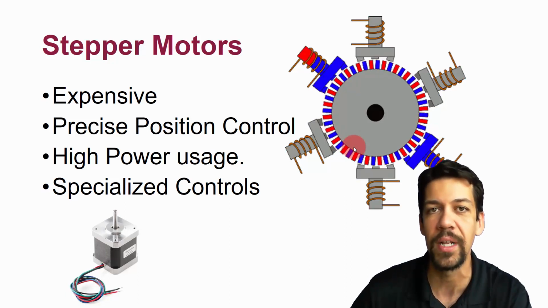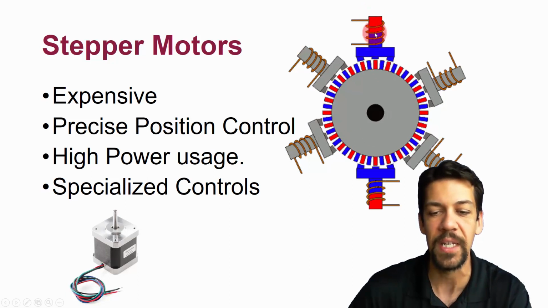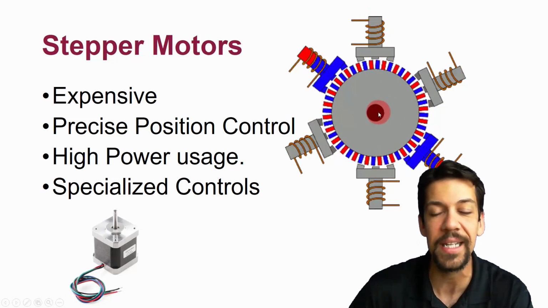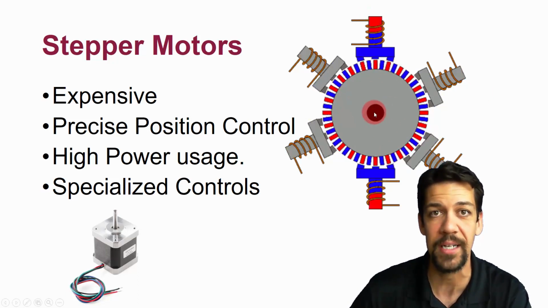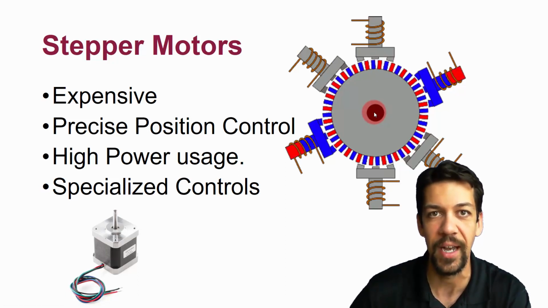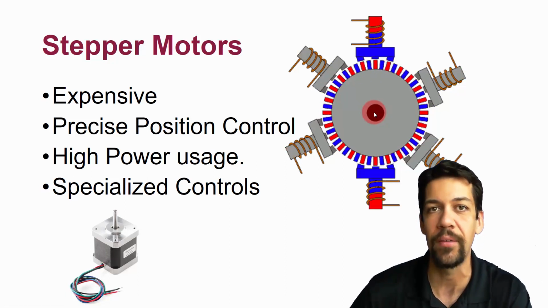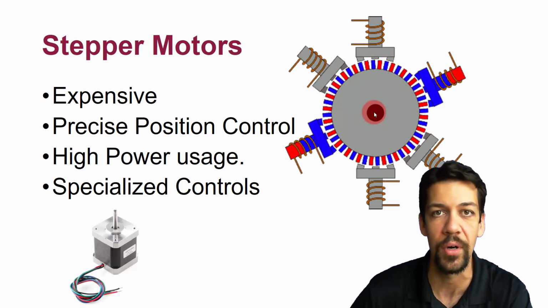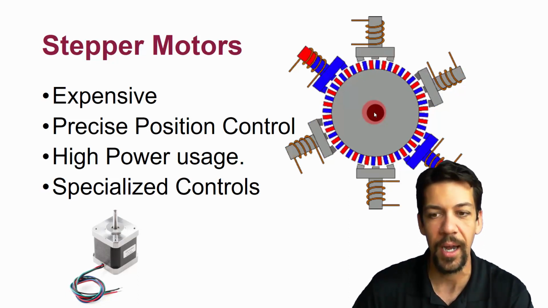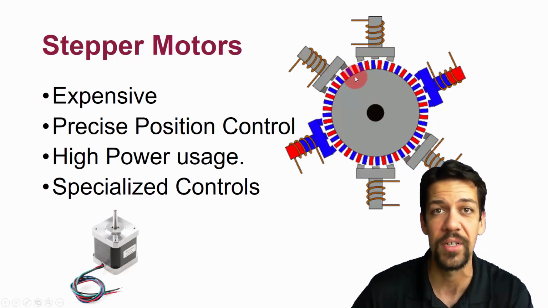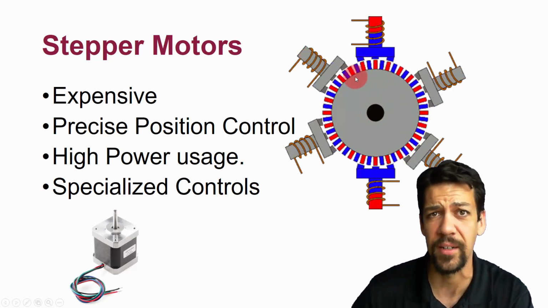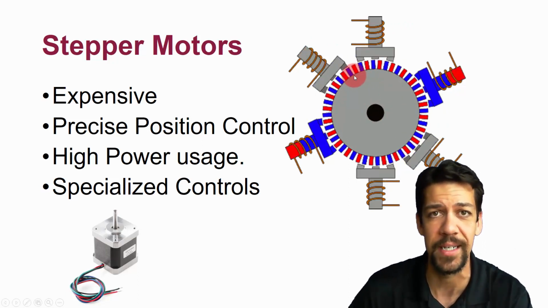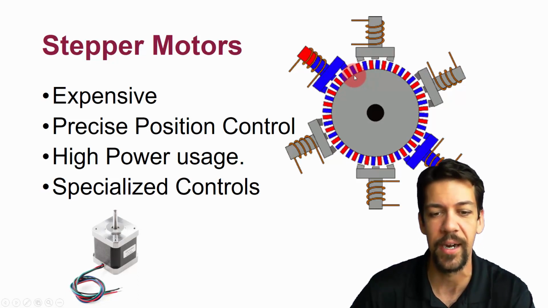Unfortunately, it requires a really high amount of power usage because each of the coils is energized completely to its maximum current whenever it is energized, and we have to use a lot of specialized controls in order to get the high precision that we're working on here, because we have 6 coils to coordinate, and we need to coordinate that with very precise timing to get the behavior that we desire.